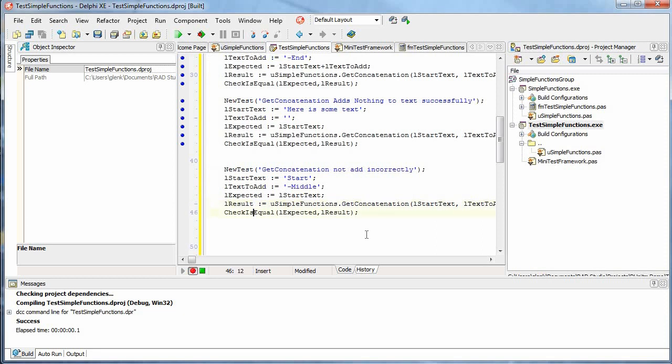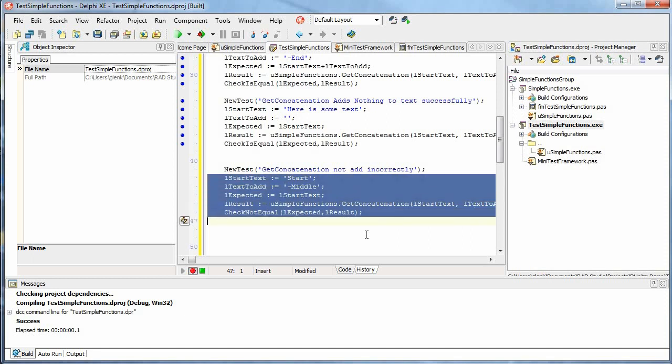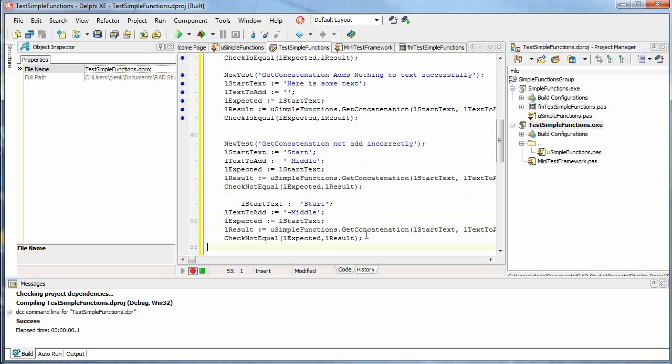So what we can say is check is not equal. How about check not equal that? So in this case, we're doing the sad path. We will not expect it to do this. And if it did, we know we've got a problem. And the other thing that might also be the case is if we started out with this start text, we would also not expect it to be equal to the thing we add.